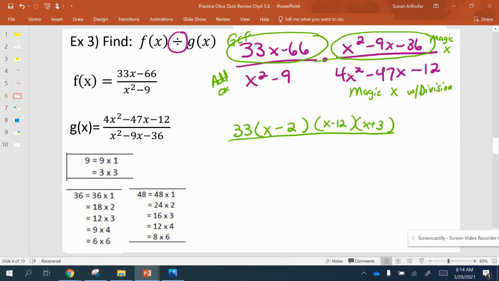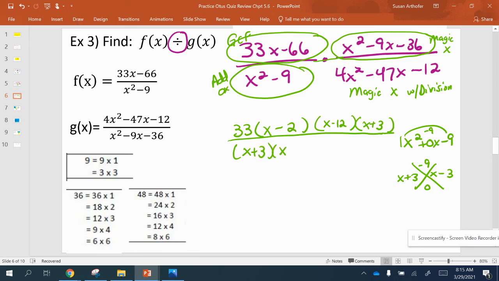Okay. So the next one is the bottom left. It has an x squared, so I know it needs a magic X. It only has 2 pieces, so I add in the middle piece. It's got a hidden 1. So it's asking you what multiplies to -9, because it gives you 0 in the middle. Obviously, 3 minus 3 would give you 0, and 3 times -3 is -9. It's one of the easier ones to factor. All right, 3 times -3 is -9 on the top, and 3 minus 3 is 0 on the bottom. Go ahead and hit pause if you need a minute.